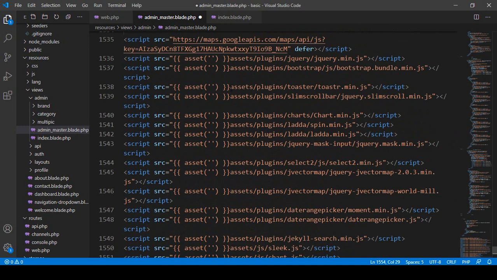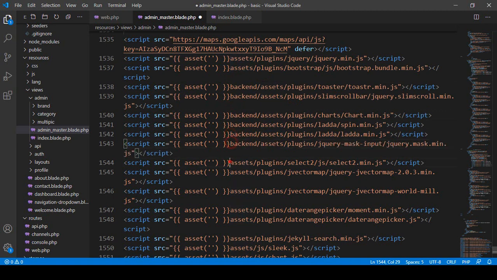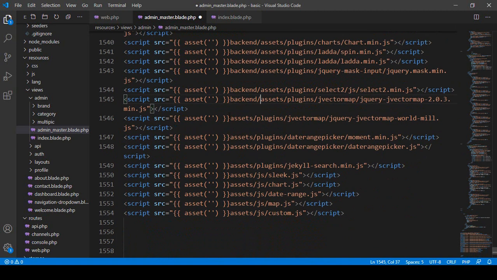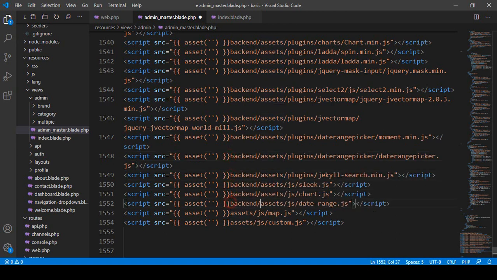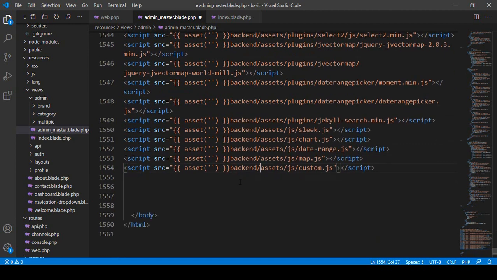And also here we have to add the folder name. Our folder name is the same, backend, and then our asset folder, right? So now I want to also add this backend folder in every place. I copy it and paste it. So here I paste it. That will be the backend folder. Here I want to paste everything.